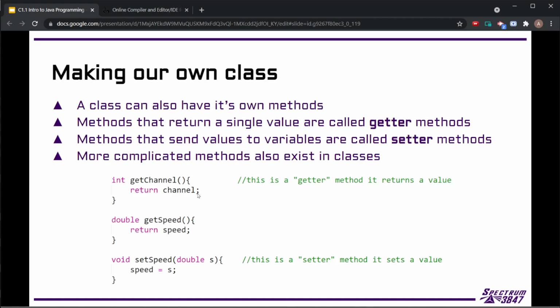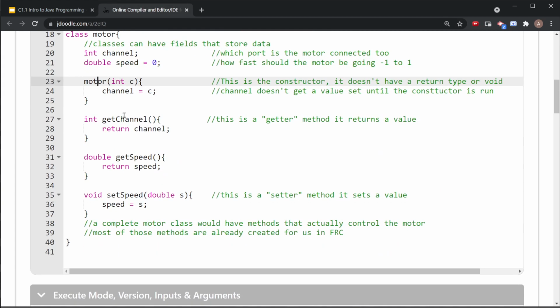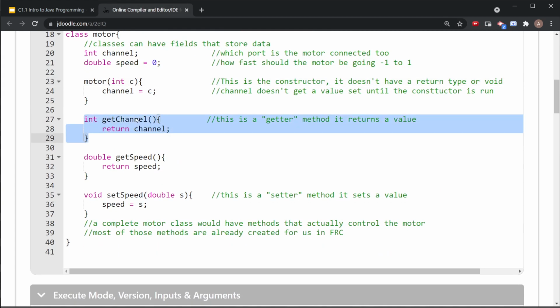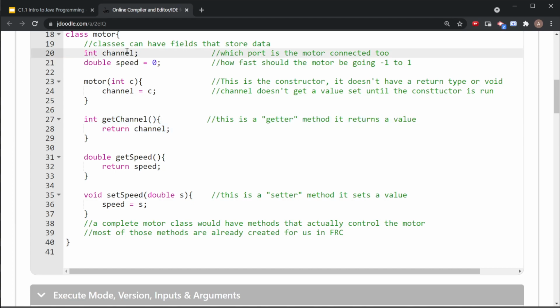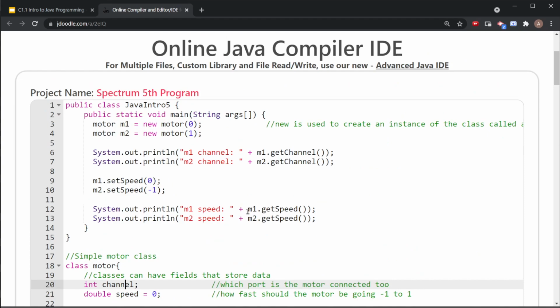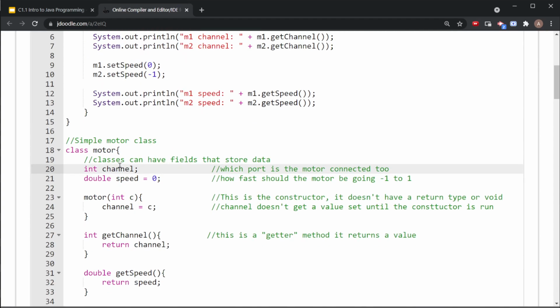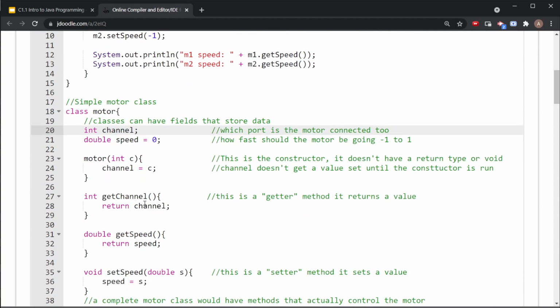Classes have their own methods, like we already talked about. I didn't talk about getters and setters, etc. These are common, where you have a method that all it does is get a specific value. So instead of accessing this integer channel directly and asking for its value, we use the method. We'll do m1.getChannel here and m2.getChannel. All it does is return channel. They're super simple, not hard to write, but we use these a lot all throughout our code to get information about some of the variables that are inside of our classes.